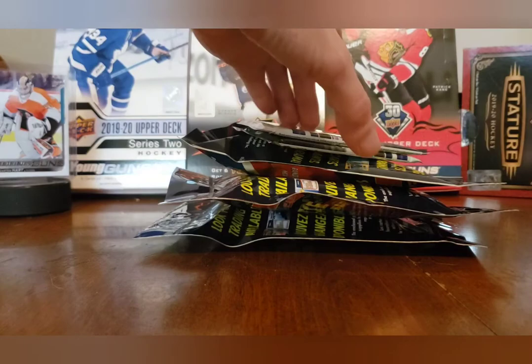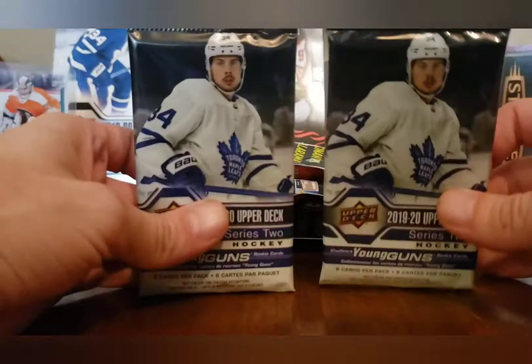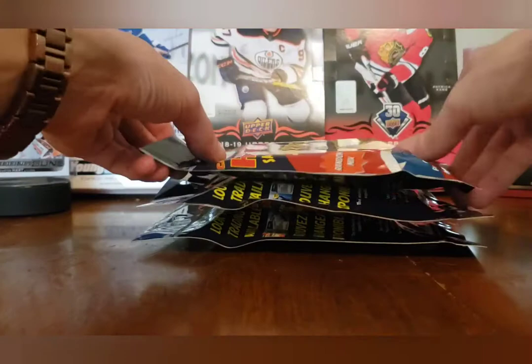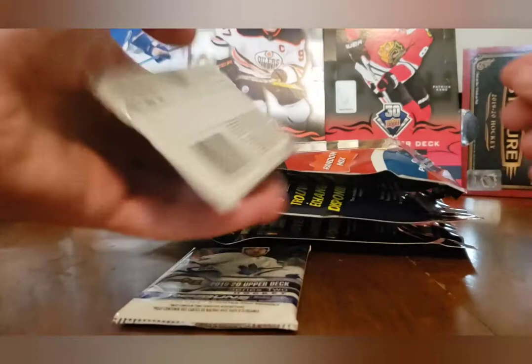What's up guys, Scotty to Hockey here with something a bit different today. I got some random Upper Deck Series retail packs at the gas station by my house, they're only about four dollars each. Hopefully we're going to pull a McTavish Young Guns or something cool — Dominik Kubalik would be nice. I also got some Dollarama packs where you can get memorabilia cards and autograph cards. Should be some good rookies, good 90s cards, good retro stuff — let's get into it.